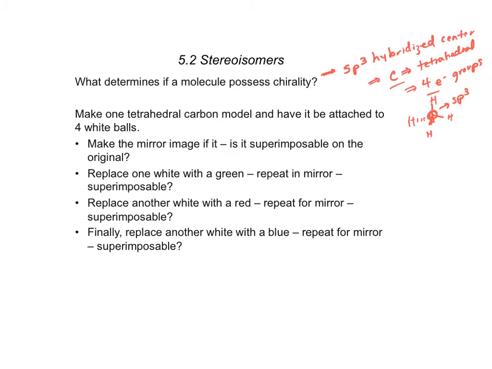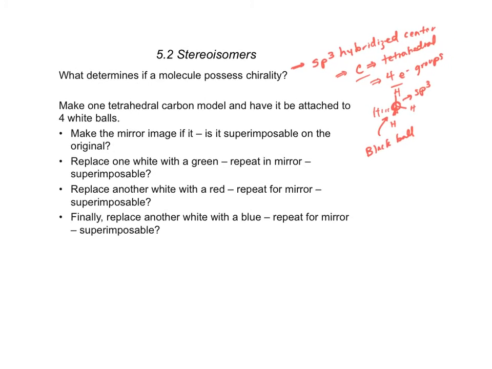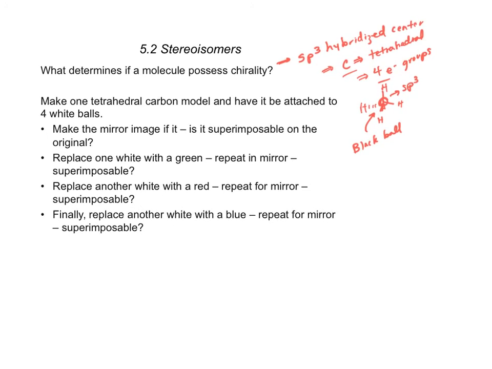Okay, so now in this activity, I have given you tetrahedral carbon, right? So there's a black ball that's supposed to represent carbon. It has 4 holes in it, right? And that's the overall tetrahedral structure, right? So the first step is I tell you to take 1 black ball and make 4 bonds to it, and I want all of those bonds to be to the same color, and that same color will be white balls, okay?